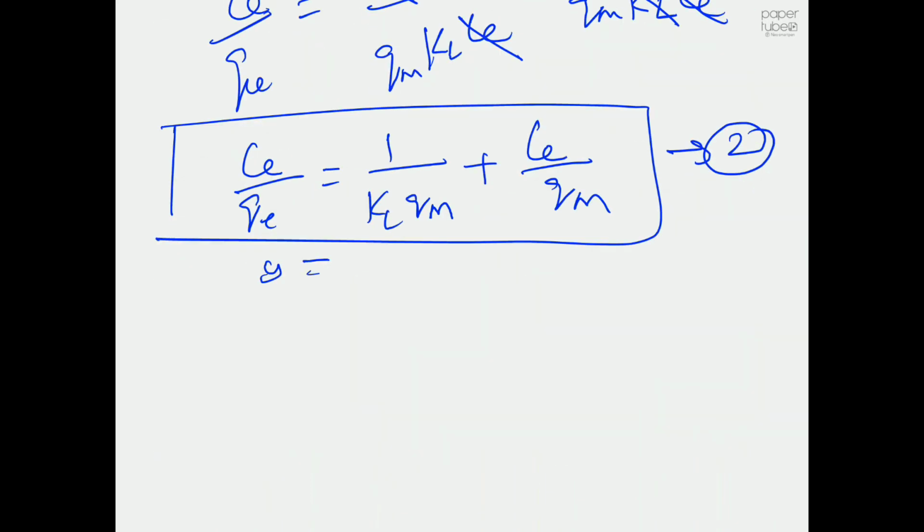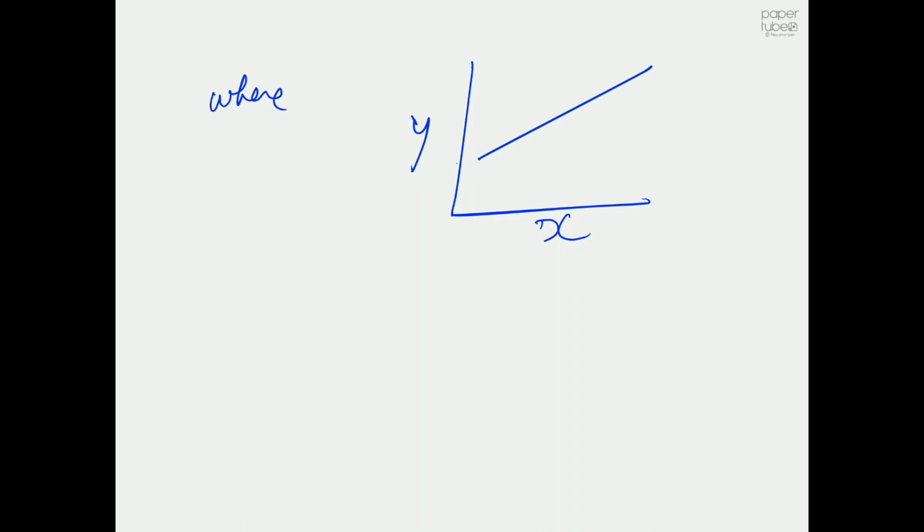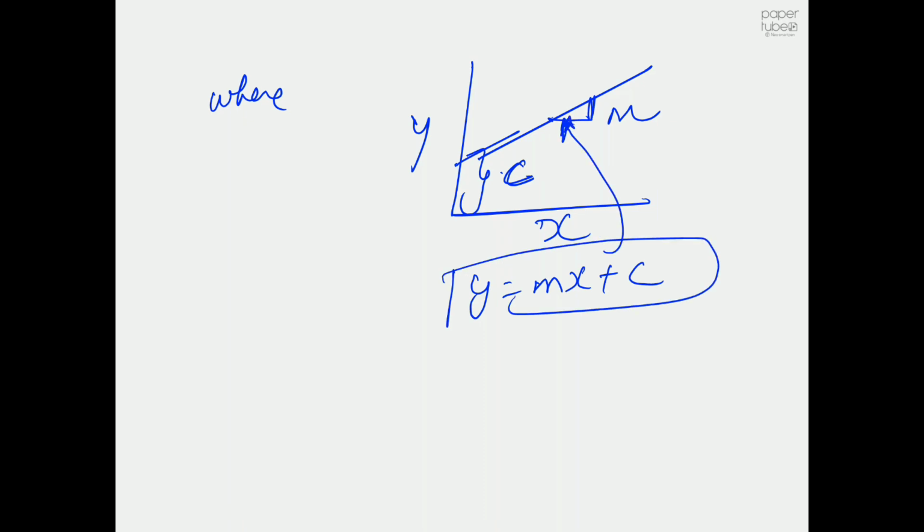This looks like a linear expression, y equals mx plus c. You all know this equation. You have x and y, and this is your intercept, we call it c. This is your slope, we call it m. So y equals mx plus c, that will be your straight line on this plot. I hope you all know this simple linear regression technique. You must have studied this before.